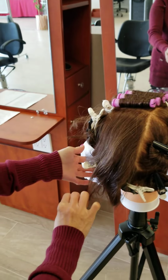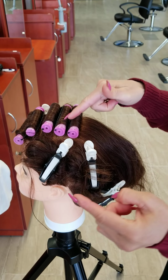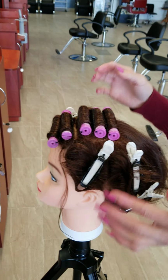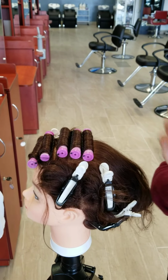All right, so first thing, you have to wrap it up, finish everything. Next step, apply protecting cream around hairline. And then you get the cotton around hairline and put on your glove. Apply waving show lotion and some other steps. Alright?